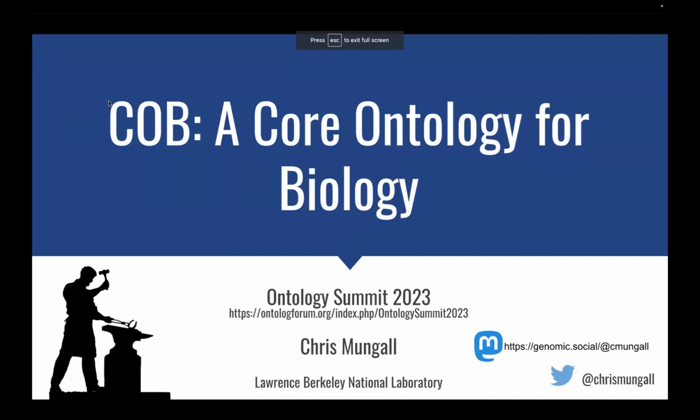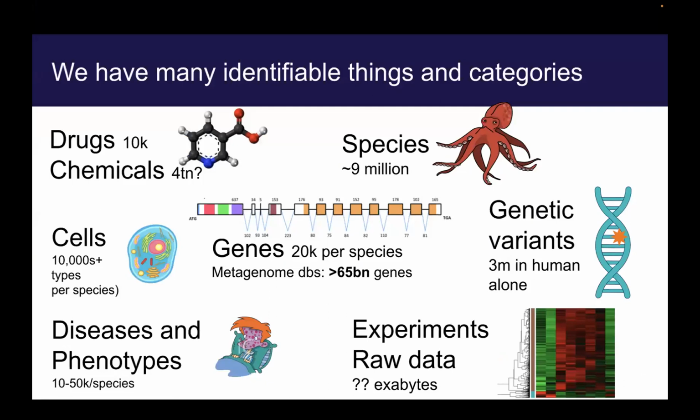Okay. So as James said, I'm going to be mostly talking about COB, the core ontology for biology, but also a little bit about how we got here, and some other upper level ontologies within OBO along the way. Because I know we've got a diverse crowd here, some familiar faces and some people I don't know, I think we've got maybe a 50-50 split of people coming from the bio ontology world versus those of you coming from other domains.